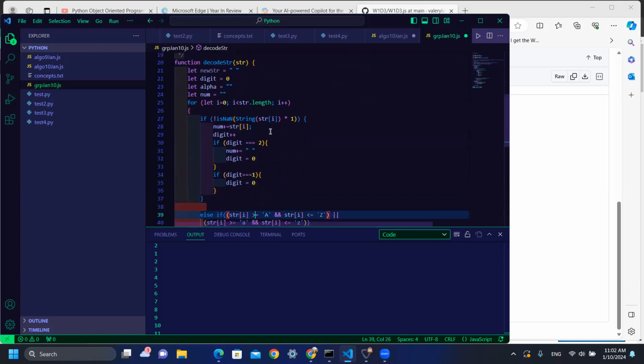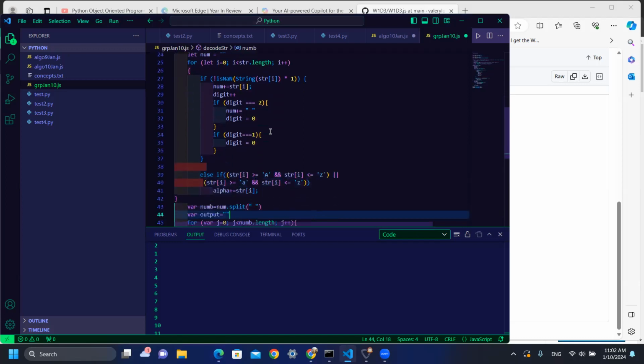Once it is a number, then we save it in a string that we have defined, string num. If it is a number, then we are adding it to our num string, and if it is not a number, then we check to see if it is an alphabet, and we add it to our other string, alpha.